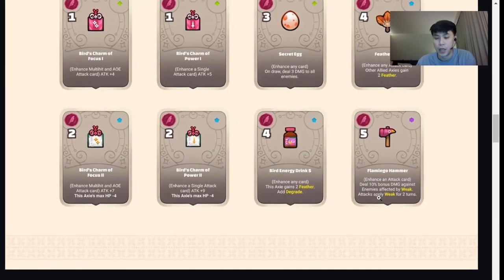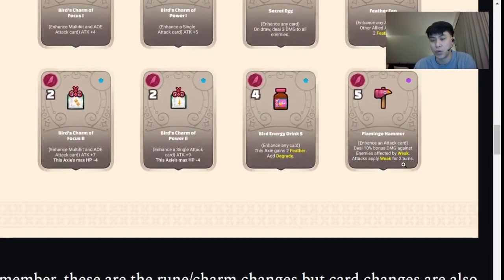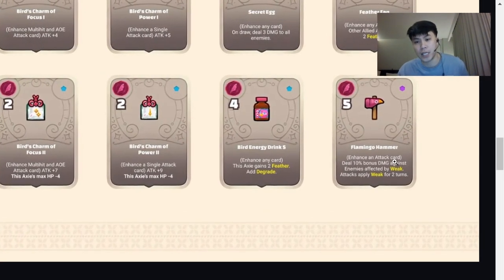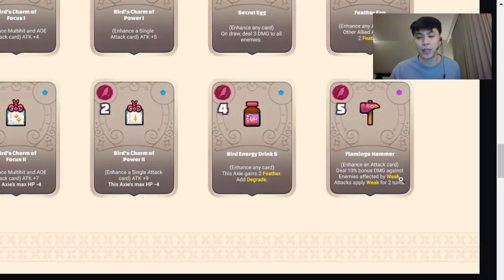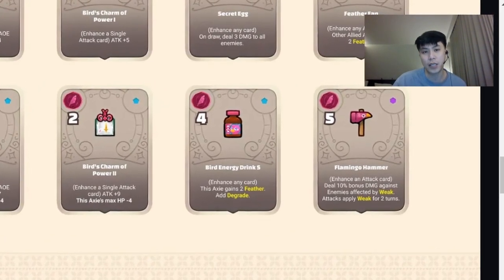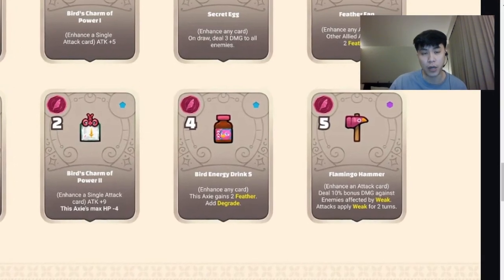This has potential. Attacks apply weak for 2 turns. So weak is really nice, right? Like the whole weak effect. It helps you be a lot tankier. But the main thing I like about this is it might work on AoE cards. So it's kind of like sticky goo, but you actually get a damage buff as well.